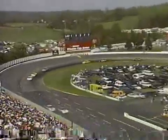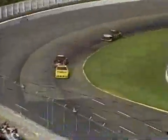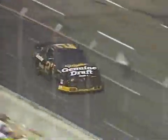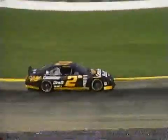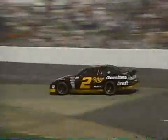Back at Martinsville, where Rusty Wallace continues to set the pace with 22 laps to go. And as Rusty Wallace goes down the front straightaway, Hut Stricklin, the outside pole sitter who ran so strong at the beginning, pulls his car behind the wall and out of the race. I think they might have figured that they'd run as many laps, gained as many positions as they could. There's no point in running these other 21 laps because they could not gain any more positions. That's just speculation on my part, but that's the way it looks.